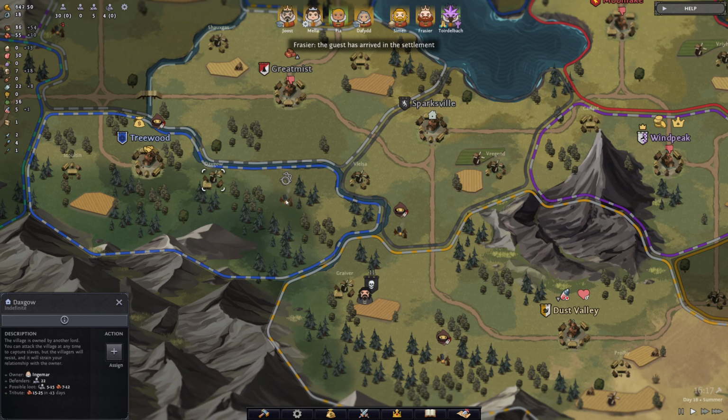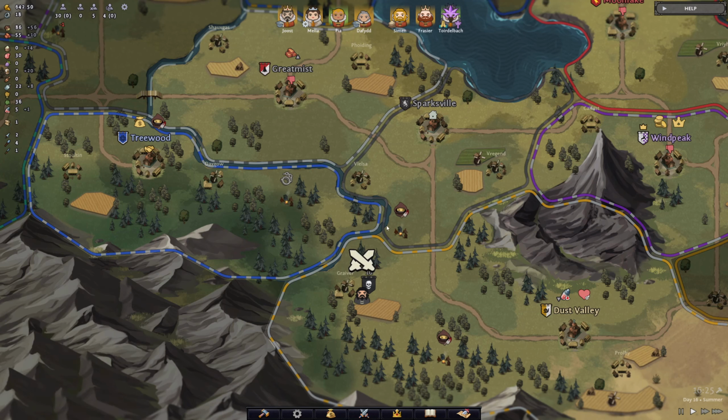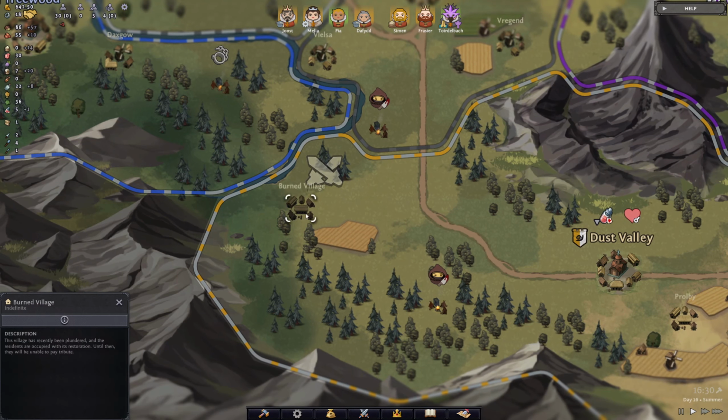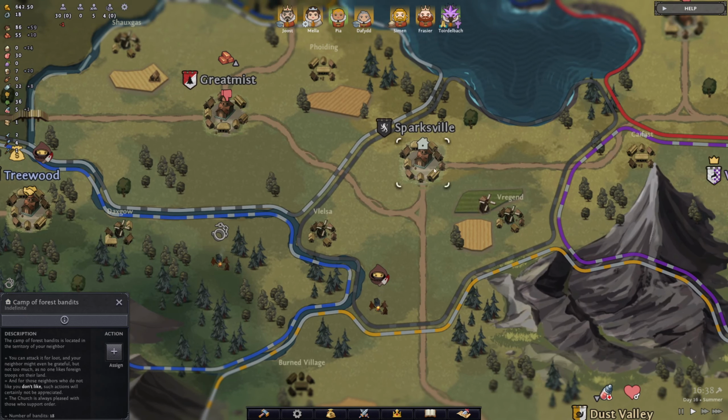Which Bandit Camp? Is it this one here? They've got 18 bandits here, bro. How would you expect me to do that? Oh my God, look at this. He's just been destroyed, I think. This village is just gone. That's it. Right, okay, we need to deal with this.